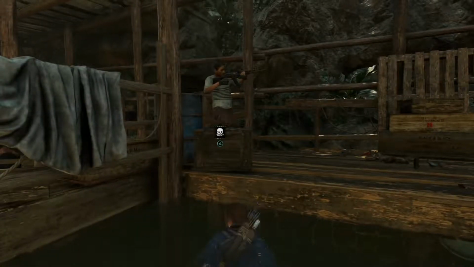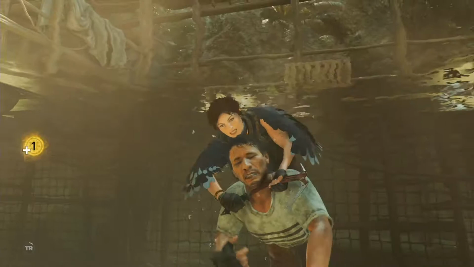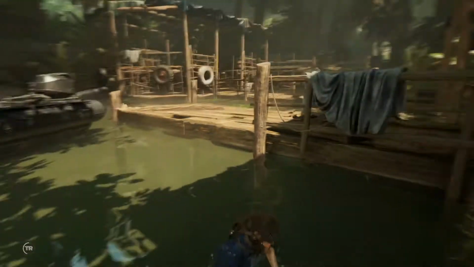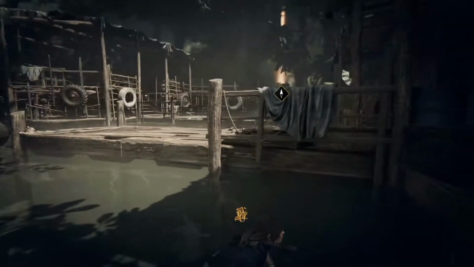Yeah, should be able to grab him from here. There we go. Also stealth. There we go. Oh, there we go. Got a skill point. Nice. Okay, top side. Was it as stealthy as I wanted it to be? No, of course not. Never is. But I think that's all of them.